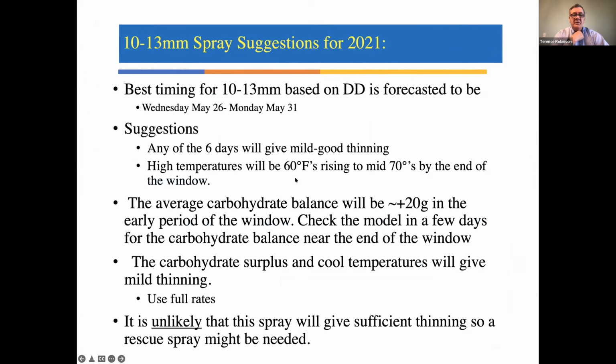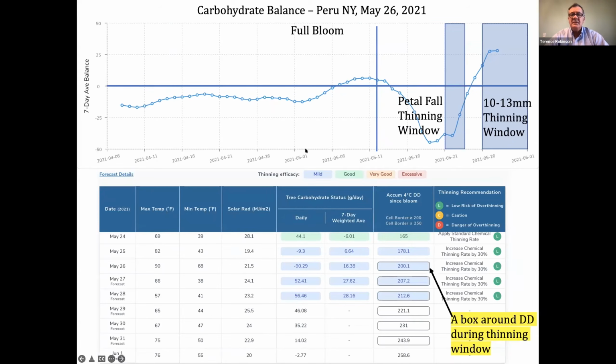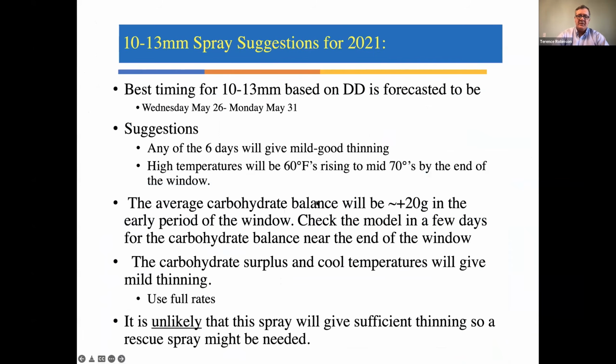The temperatures were only going to rise up into the 60s and mid 70s by the end of that 6-day window. But the big problem was that the carbohydrate balance is generally positive, and that's where we see this upper thing up here. Through this whole window of the optimum thinning period, the carbohydrate balance was positive, indicating we wouldn't get very aggressive thinning.